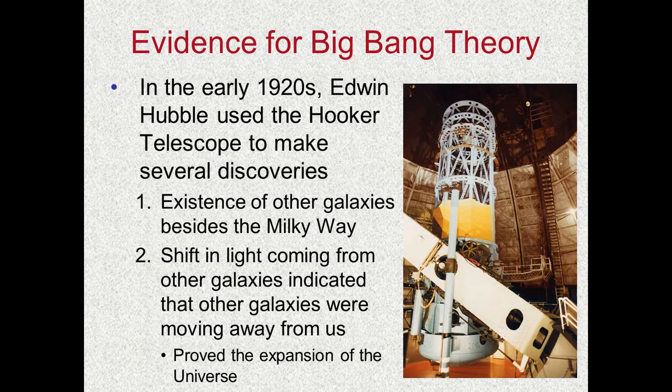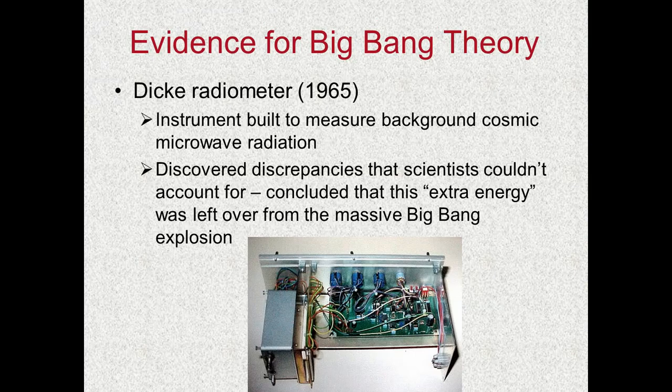Now, generally speaking, guys, it's not going to be until the mid-60s where the Big Bang is regarded as a theory. Most people looked at this and went, okay, I'm not sure if that really proves the beginning of the universe. It's not going to be until 1965 when a group of physicists, I think they were working at Caltech, but don't quote me on it, ladies and gentlemen, they built something called the Dicke radiometer. The original instrument is actually what you see there on the bottom of your slide. Now, what this instrument was designed to do was measure background cosmic microwave radiation, a particular type of radiation.